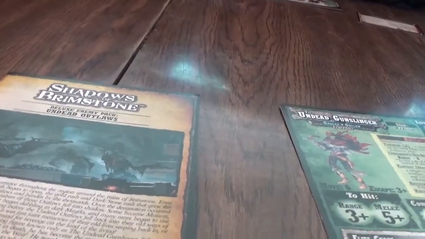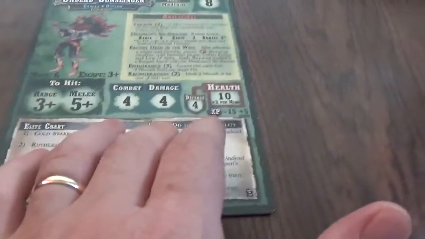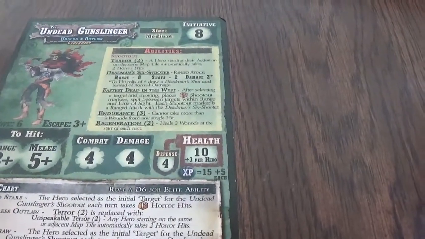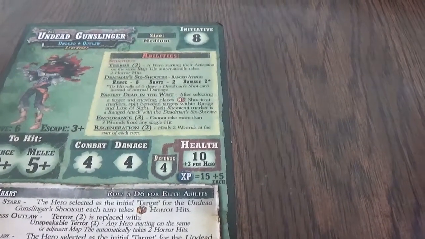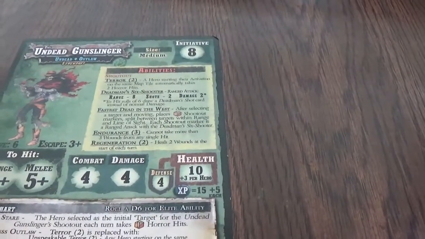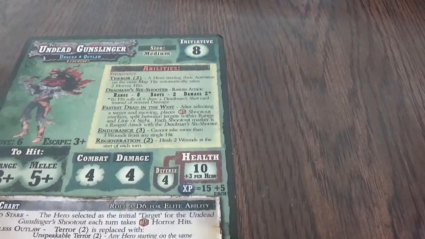And let's refresh ourselves over some of this stuff. Now, the undead gunslinger, he has initiative of 8. And you're going, wow. Yes. Wow. So he's going to have first initiative. As you can see, his little combat stats here. He has terror. A hero starting their activation on the map tile automatically takes 2 horror hits. He has dead man's shot. 2 hit rolls of 6 draw a dead man's shot card instead of normal damage.